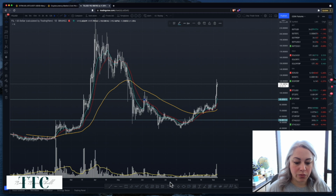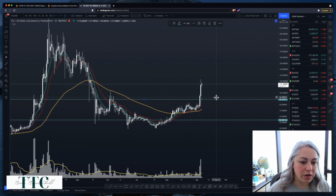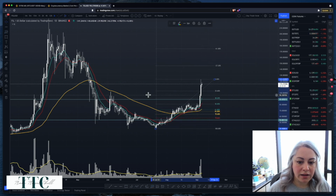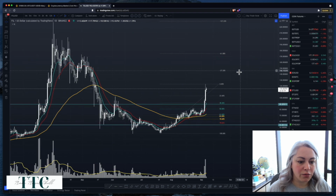So we're good on Filecoin. Again, that was a big move. If it had a big retracement, I wouldn't care. All I would do if I saw this starting to retrace is just draw a high time frame fibs on it. And look, even if it came all the way back to retest this resistance, it's only going to be 38 fibs. So absolutely would not freak me out if we came back down to $90. I would just ride this wave.